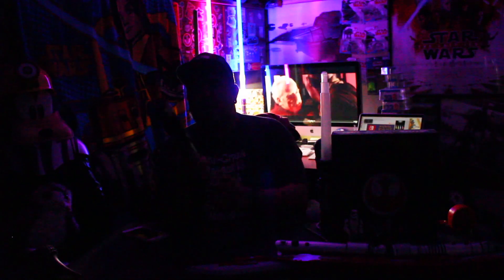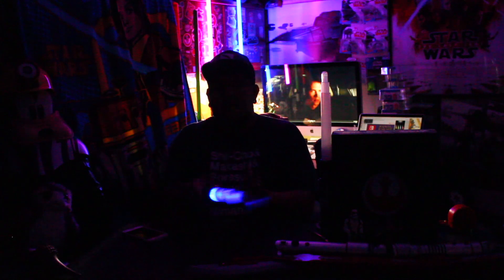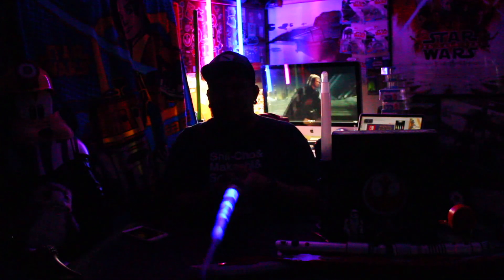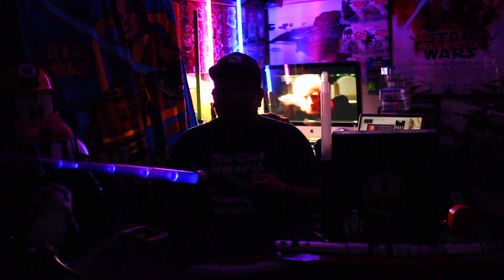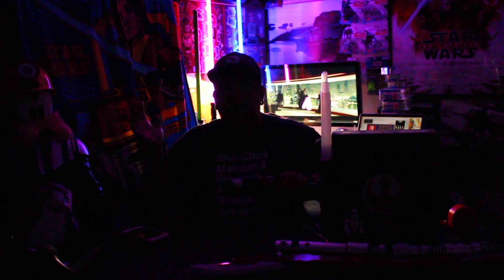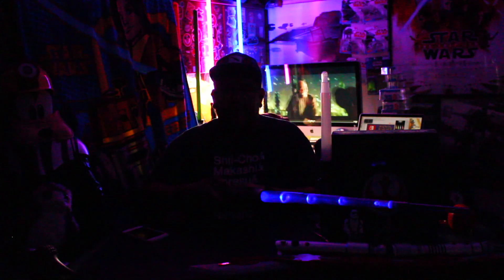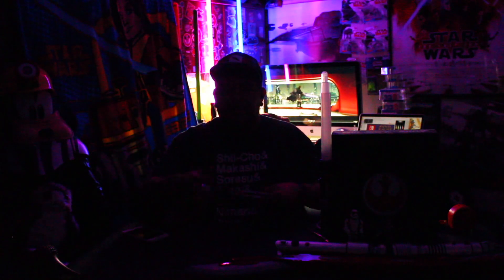Guys, I know there's some bright lights going on in the background, but pay attention up front. I'm going to eject the lightsaber. That's not terrible — it's not great. If I hold it this way, you can barely even see that it's ignited. So the light is not great. If you look straight down, it looks a little bit better. See, it does flash. It flashes to turn off. I'm going to eject it one more time. If you slam it down, it automatically turns off. Now I'm going to push it down and the sound automatically turns off — it knows. It's smart like that. I just love that feature.